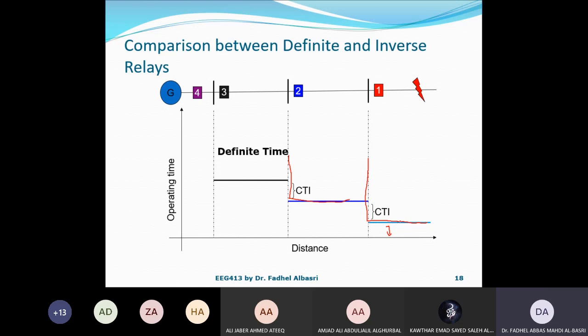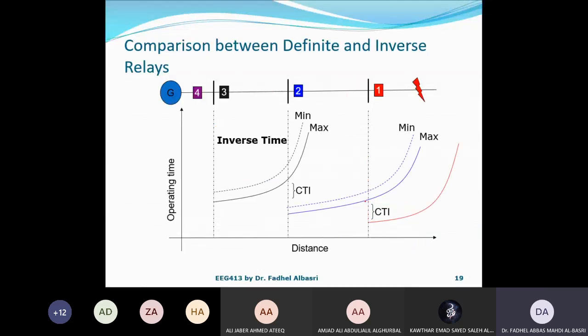So if the fault is somewhere here, it will instead take this time to operate. If the fault is here, breaker 2 will take this time to operate. So if the fault is here, this will not operate, because this will trip before this. And similarly, if the fault is here, this relay characteristic, something like this, will take this time to operate.